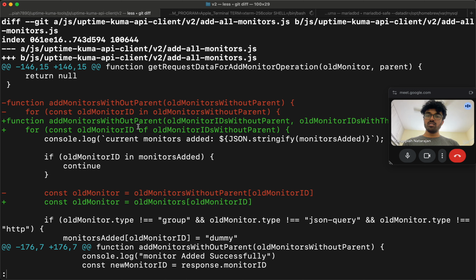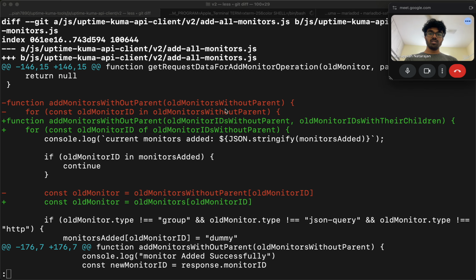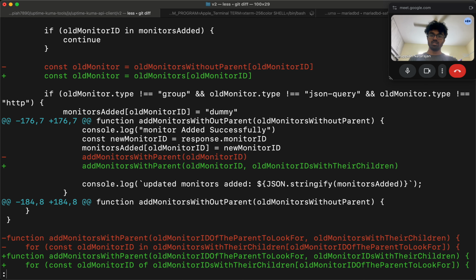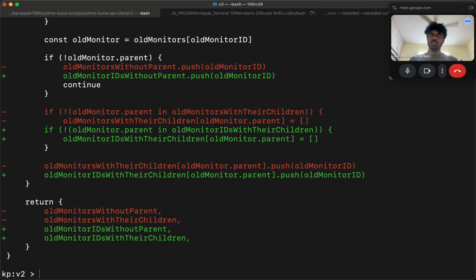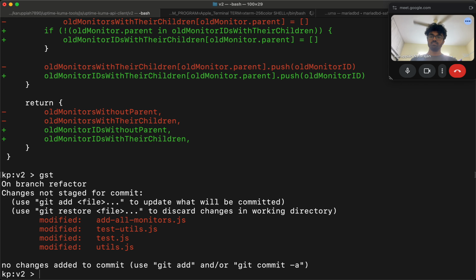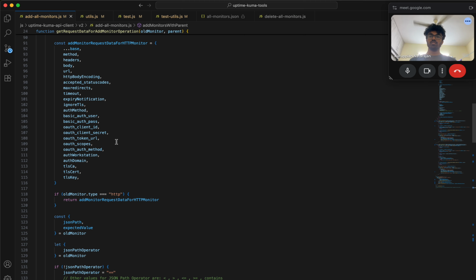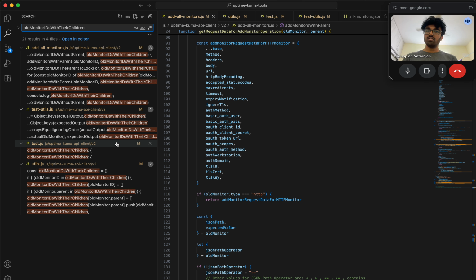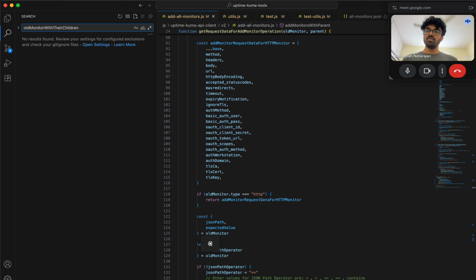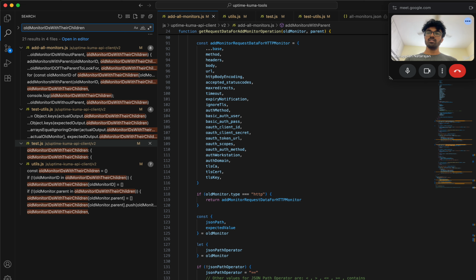So monitors without parent, older. Okay. So I'm just gonna go ahead and say, so this. Look for this, okay. Monitors with children, nothing should be there. Monitor with children, monitor IDs. Yeah.